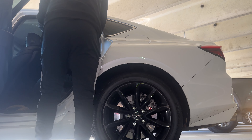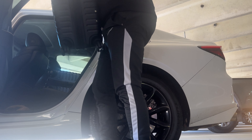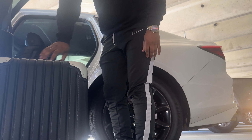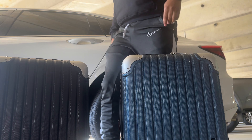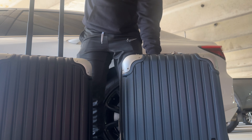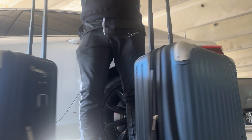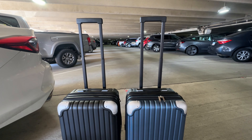Since a lot of you are probably going to start traveling, or you're looking for gifts or even in the market for suitcases, I want to talk about Level 8. On Amazon, this is labeled as one of Amazon's choices for carry-on luggage. I have two different colors of this luggage to show you today — the black colorway and the blue colorway. It is very affordable.